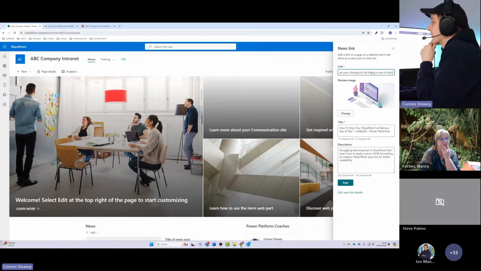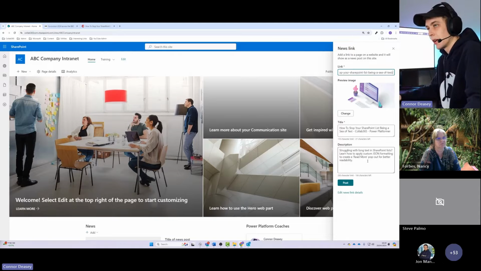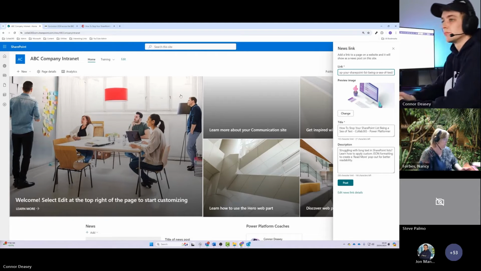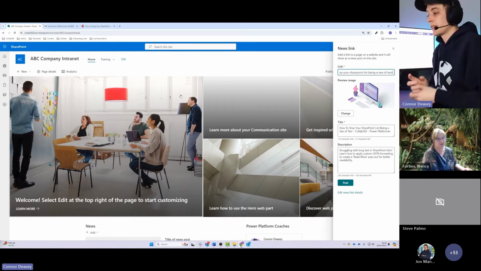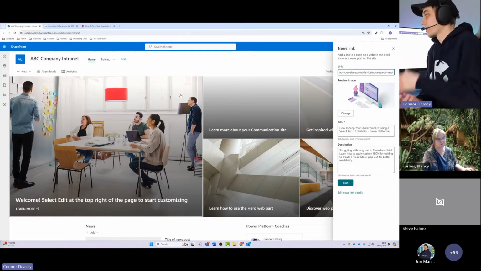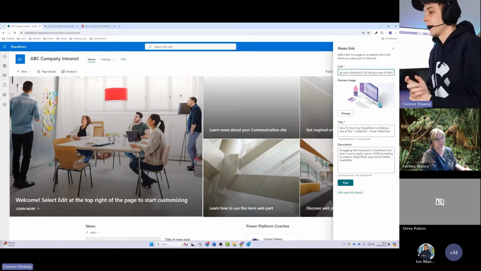So yeah, I've just grabbed the URL, and you'll notice that we've got preview images, we've got a title, and we've got a description in here. Now, this image, title, and description is coming from what we call the SEO of the page. Any well-built public-facing site will have some form of SEO related to it, and all SEO is the details about the page that search engines are able to read, such as the title and the description. We also get a featured image, a preview image as well. So yeah, search engine optimization. I don't think I mentioned that, but it's exactly what it is.